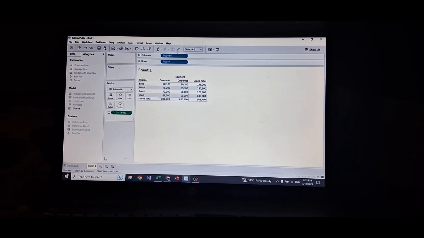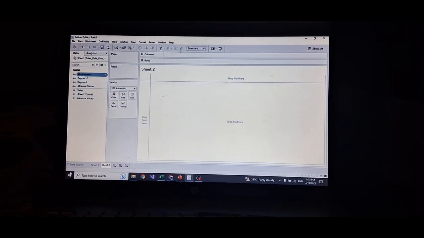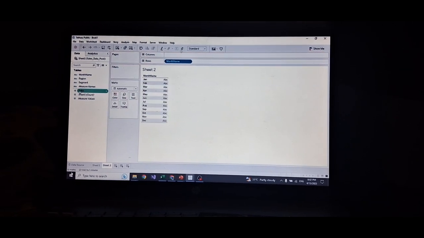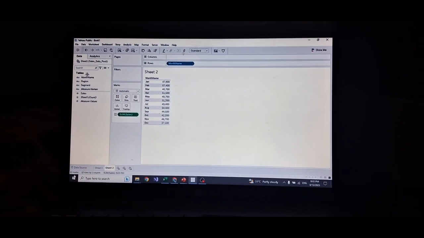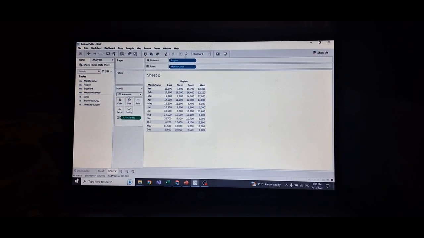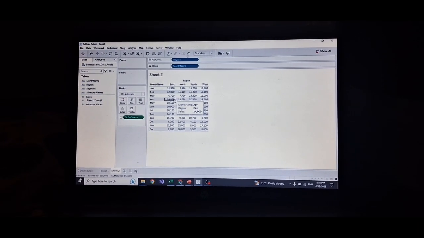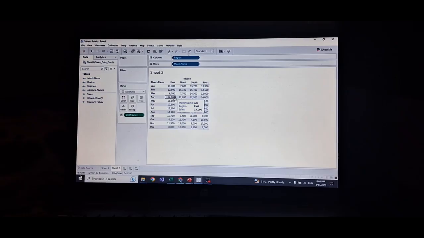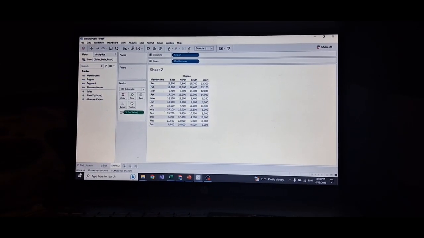Okay, so now I want to see the month wise analysis. So I'll just go to the month name into rows, and I want the sales, good. And I want to see this in each region wise. So I'll select the region into the columns, good. Okay, fine. So we are able to get all those different types of analysis and visualizations where you can do it very easily. Okay, this is where we have done this particular converting your raw data.